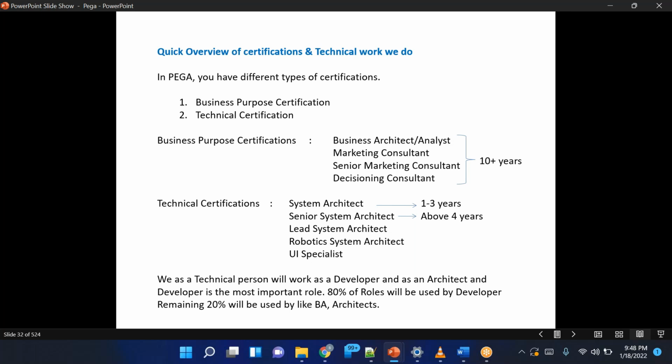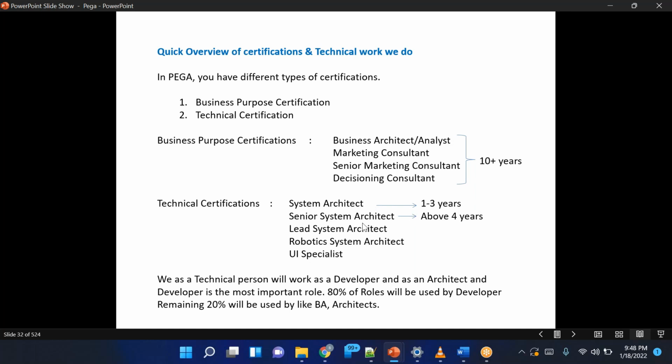Whoever is interested in business analyst jobs has to do certifications like business architect or analyst, marketing consultant, senior marketing consultant, and decisioning consultant. We have one more type of jobs for developers, with technical certifications like system architect and senior system architect.